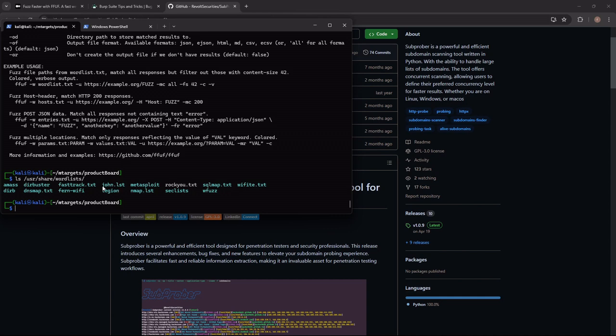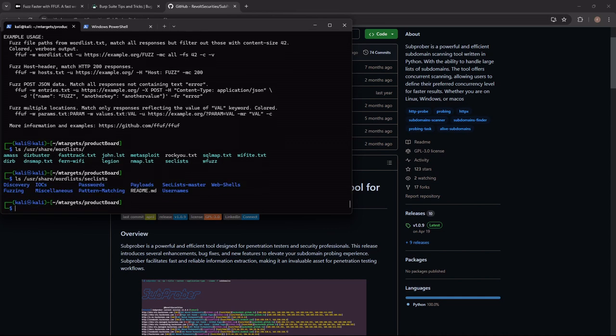Should be having SecLists. Then under SecLists we have Discovery, Fuzzing. These are word lists that are classified depending on their purpose. You can fuzz for passwords, pattern matching, usernames, web shells.